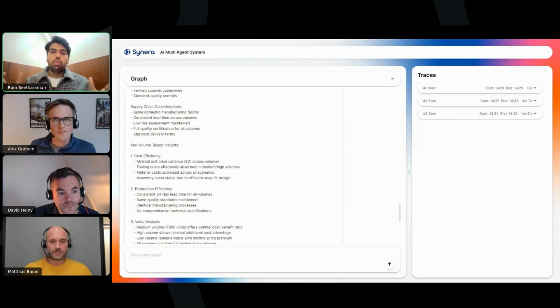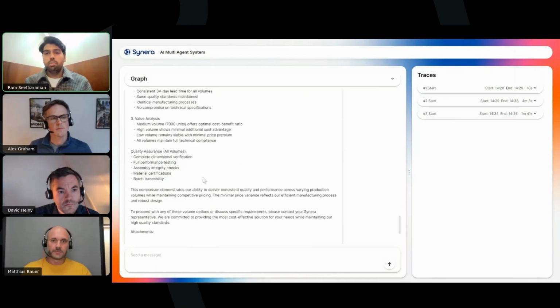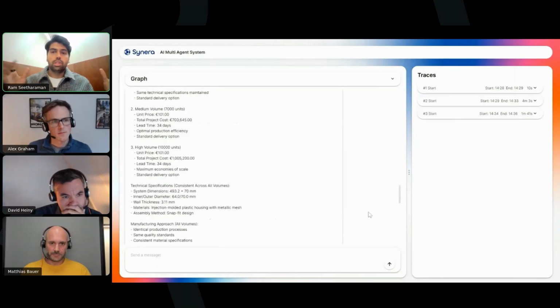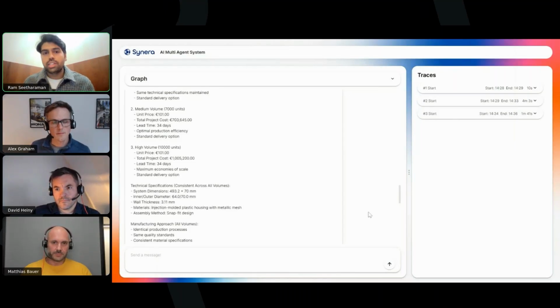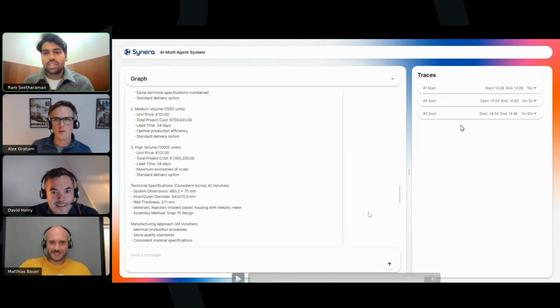So essentially what we did was take an end-to-end business process, build workflows for it, build prompts for it, orchestrate importantly with other tools, and then have a system like this which I, as an engineer, can go and talk to. So that's what we do at Synera, and that is how you could also imagine what an application or a process with agentic AI could look like. Back to you, Alex.